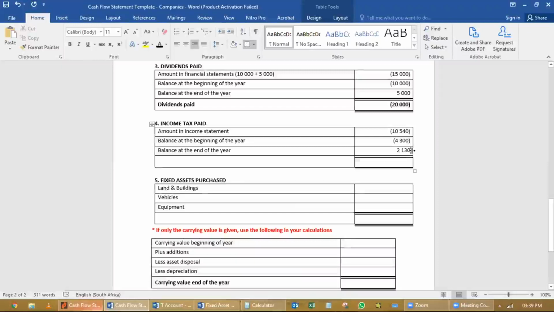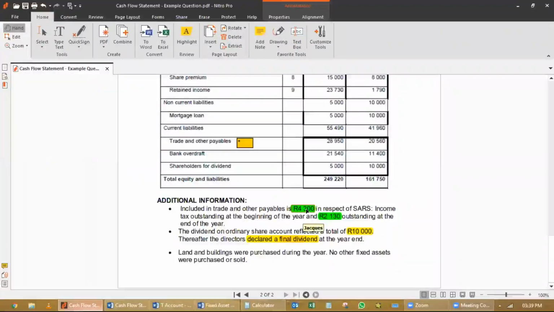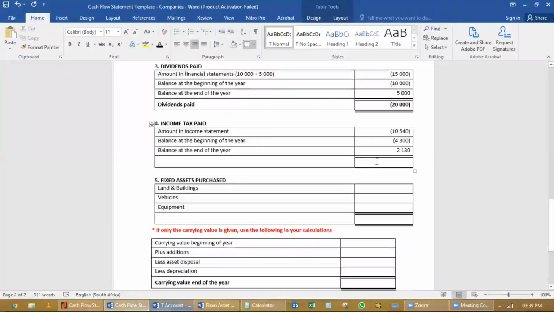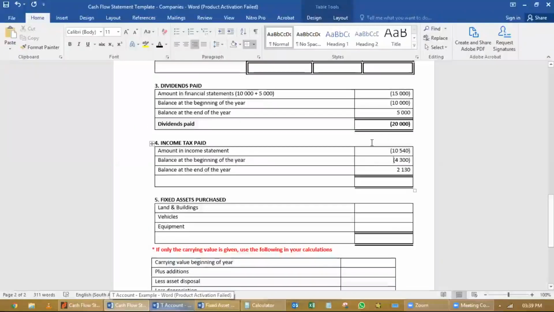The money hasn't left our account. It's due to SARS, but when the next year starts, we will pay that, and then at the end of the year we see how much we still owe them. Right. So the amount on our income statement is we actually paid it. Our information said we paid them 4,300 Rand because it was payable. Okay. And then this 2,130 was outstanding at the end of the year. So also, this is just another way with these notes, your last entry will always be not in brackets because you haven't paid that yet, but the rest you would have paid throughout the year.